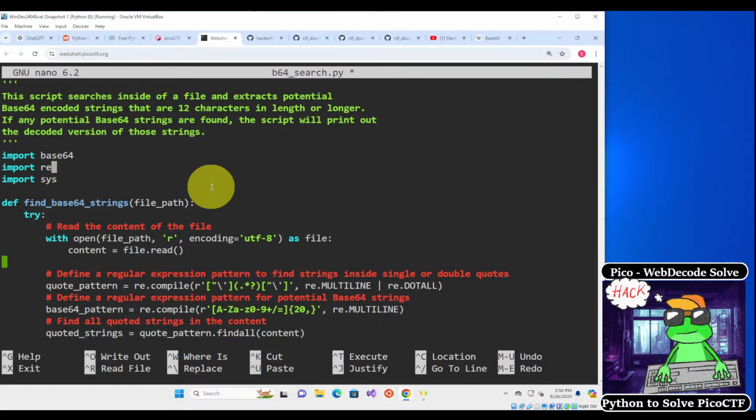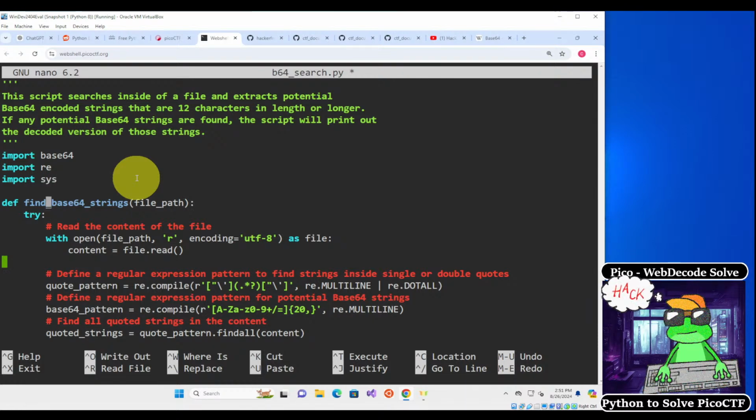So this is looking for different patterns. We're going to be able to look for different patterns using the re library. And the sys library is used to do command line stuff. So we can determine if we supplied enough command line arguments when we run this script using this module right here.